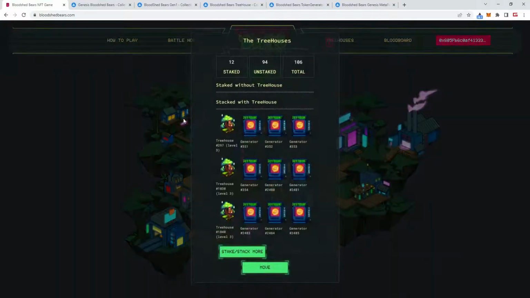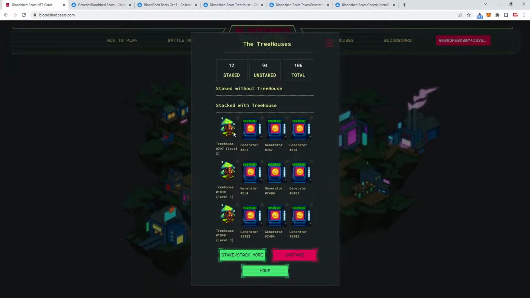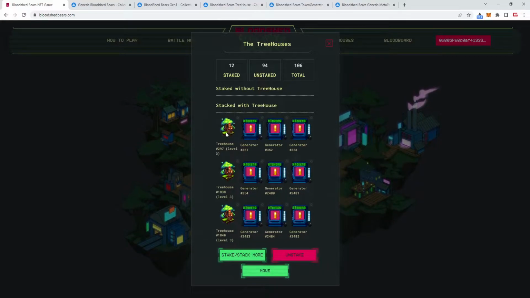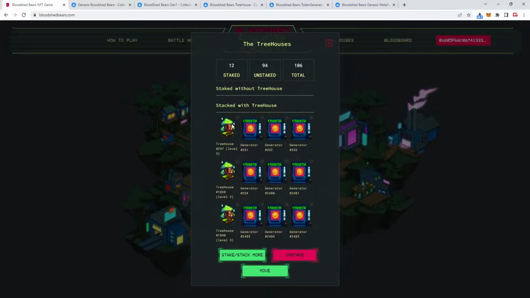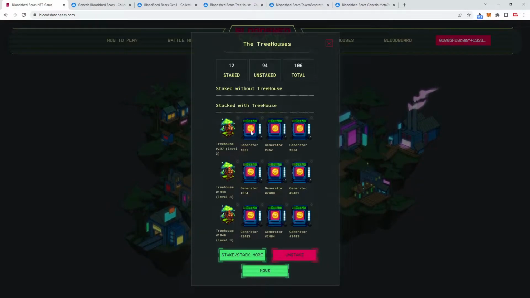So the treehouse location is where you can stake your treehouses with your token generators or bears to multiply the yield of these assets. When staked inside of a treehouse, a bear or token generator will receive a 1.2 bonus multiplier on the yield. Here there is a low risk for an elite to steal your yield and kind of becomes the more passive aspect of the game if that's what route you want to go.